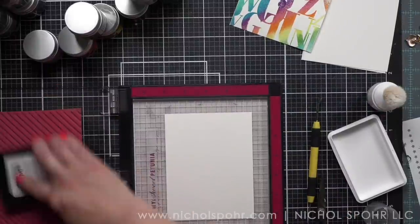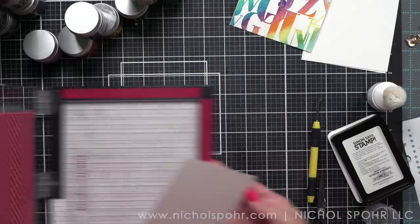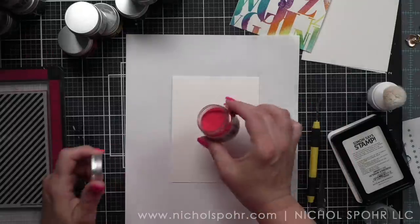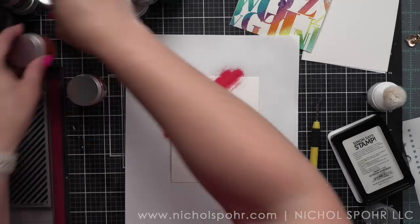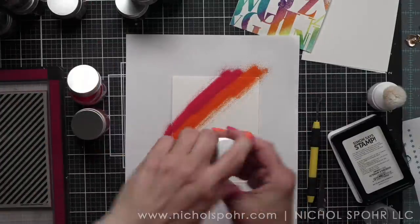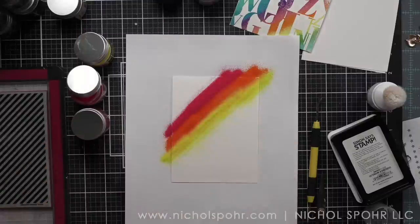And I will say I found my best results were inking up the stamp and stamping it twice. I am using my Misty to do that, and I have a sticky mat in my Misty to help with that. And then we're simply going to do the same technique as before. Skinny stripes of embossing powder, or strips, I guess. Either one. And I'm just going to work my way across the entire thing.